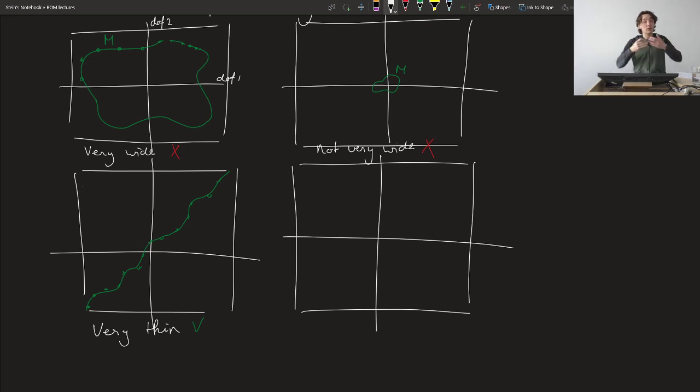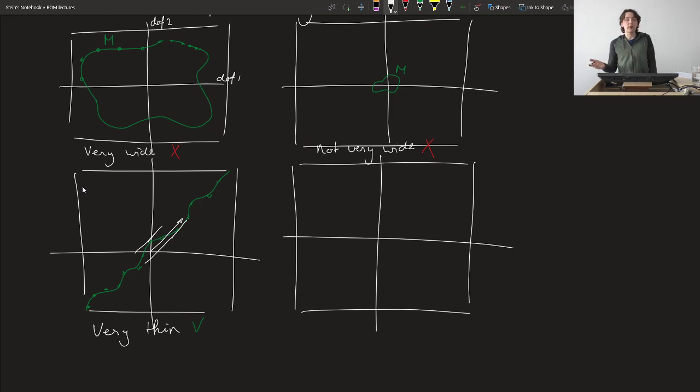I don't mean the literal span of all possible solutions. I mean, given that I only have 1 degree of freedom to spare, how well would I be able to approximate all solution points in this manifold? Yeah, so this would be its width in the sense that we're talking about right now.